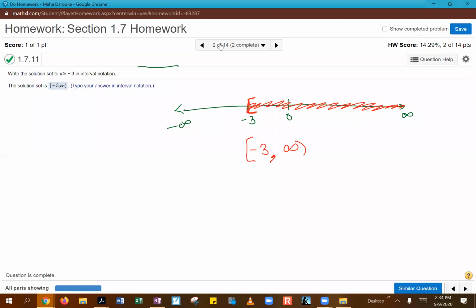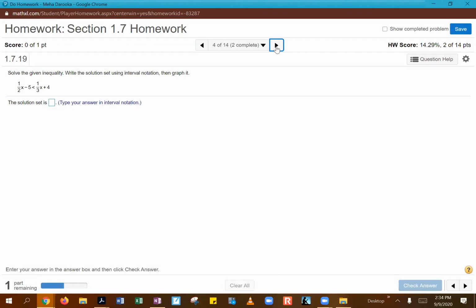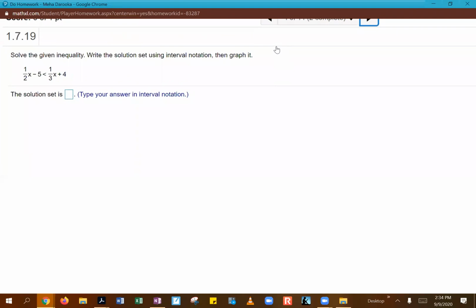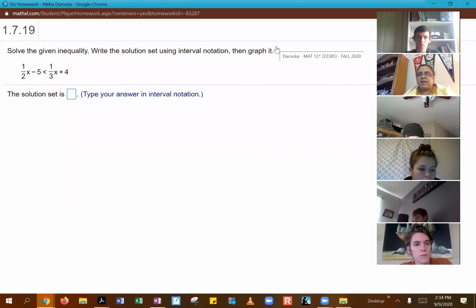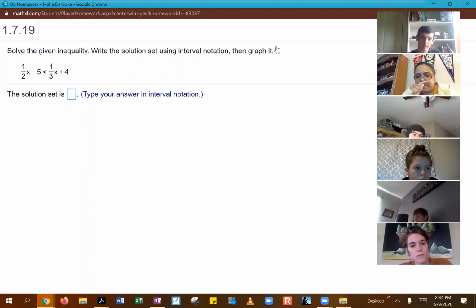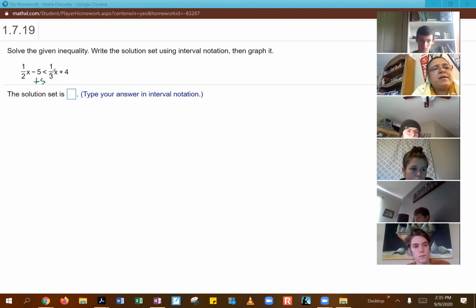So just a couple examples to work with the interval notation. Now let's look at solving a linear inequality over here. So let's take a look at this one. And where do you think you would begin for a problem like this? What would be your starting point? Yeah, x by itself. Let's try and get x by itself. So let's go ahead and combine like terms. So we can start by, I guess we could move 5 to the other side. So how about we start by adding that 5.